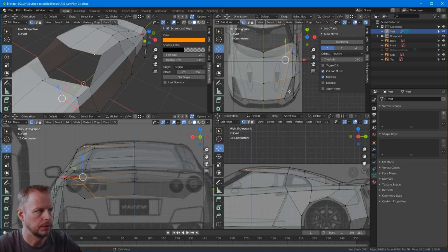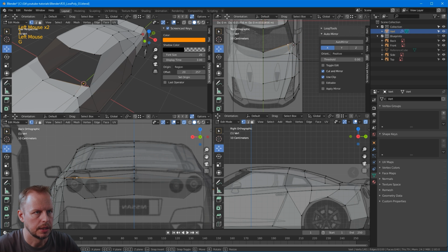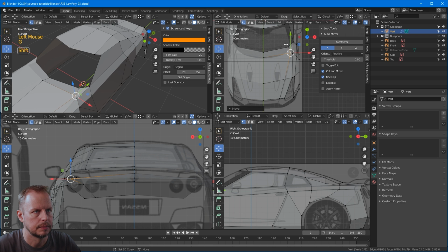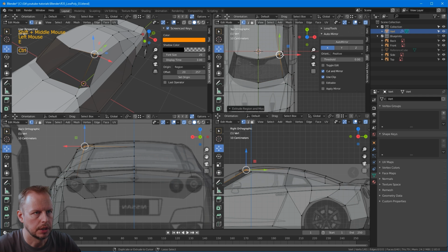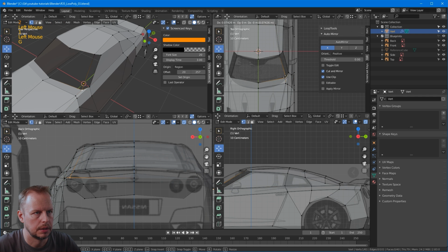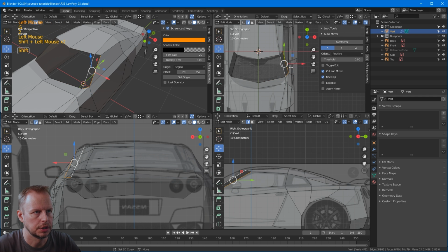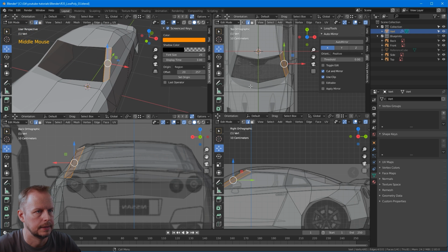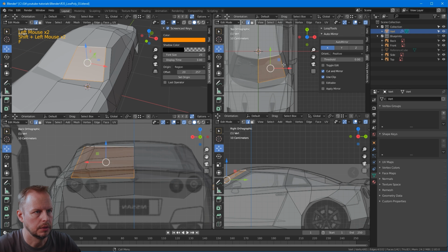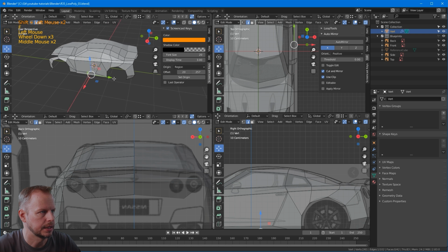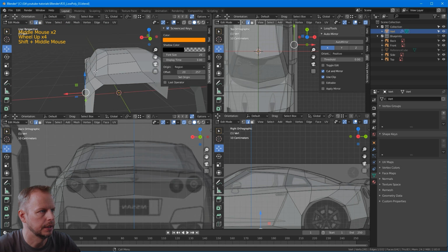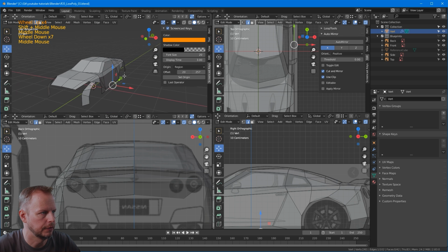Well, that was K to do the knife tool. Have I lost... no. Thought I lost the screencast keys. It tends to disable itself every now and then. So maybe like that. Now I can E to extrude and connect that one, and we'll do this post here. So shift select all of these, F to create a face there. And here, front window, F to do the windscreen. And that's it. Starting to get the shape now of the car itself in a low poly version of it.